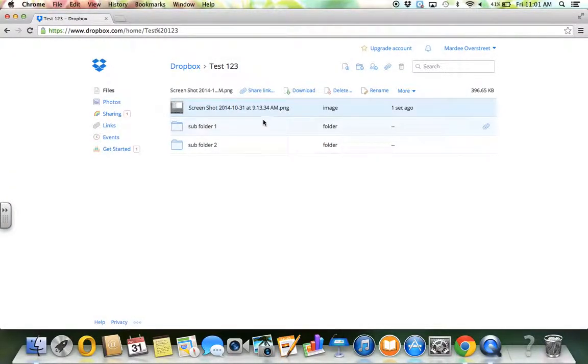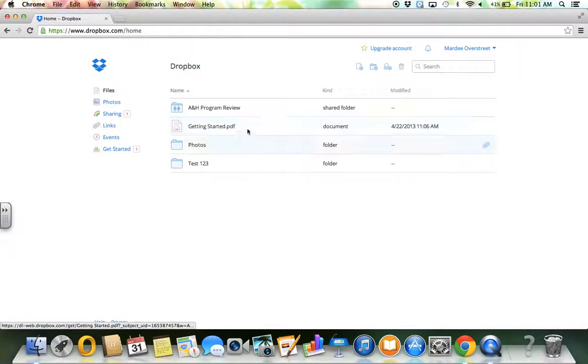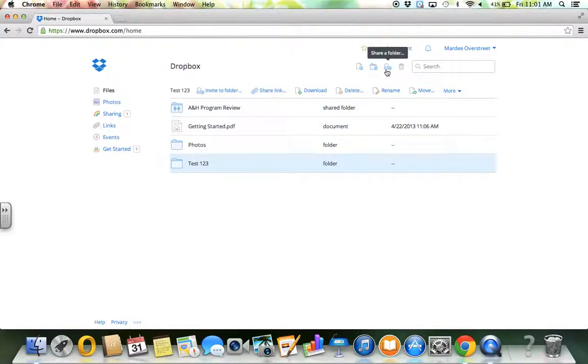Okay. Now the trick of this is that to which level or what tree part of this do you actually want to share? And the deal is that if you want people to be able to submit and put things into the folders, you have to decide how far up you want to go. So, for example, right now we are in the test 1, 2, 3 folder with all these subfolders, and probably the best thing to do is to go back here to our test folder, and we highlight it. Then up here we can actually share that folder with people, and that's what we want to do.